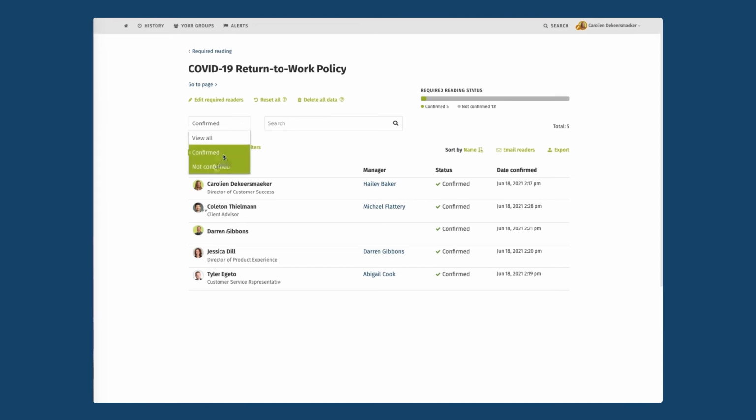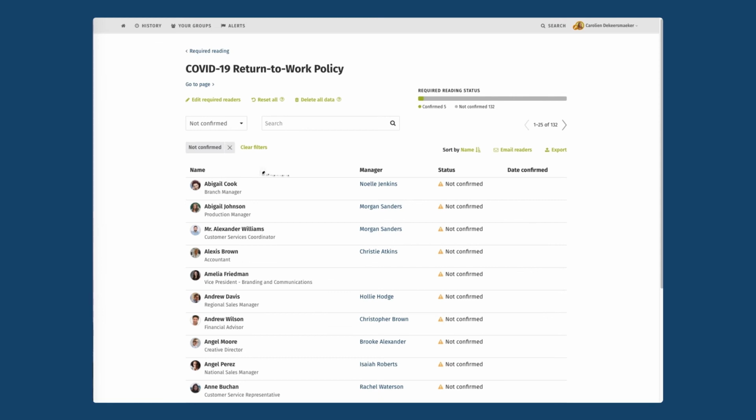Similarly, of course, I can take a look at everybody who hasn't confirmed, and then I can take some actions from here if I need to. If there are some people who I really want to send a nudge, I could send them an email, right? So I can send an email to everybody who has not confirmed from here. If it's a bit more sensitive, I also have the information for each person's manager here, so I can even reach out to those people if needed.